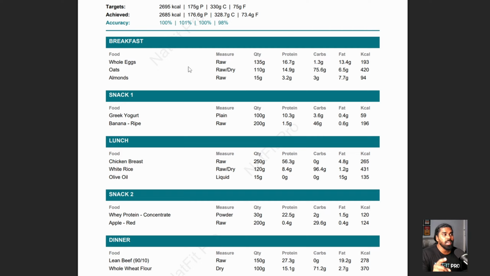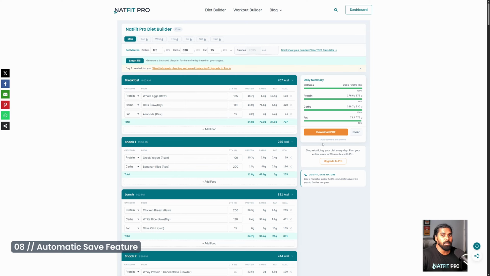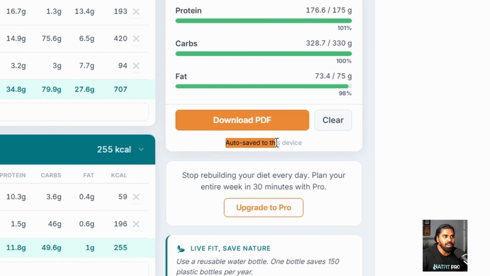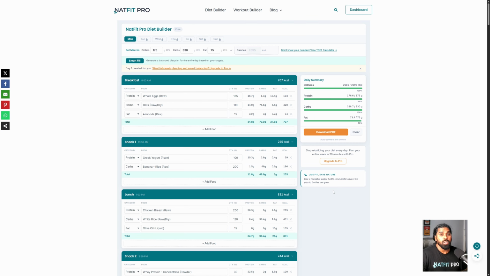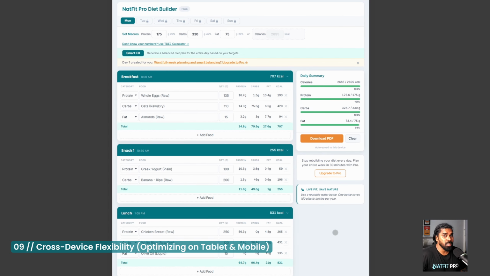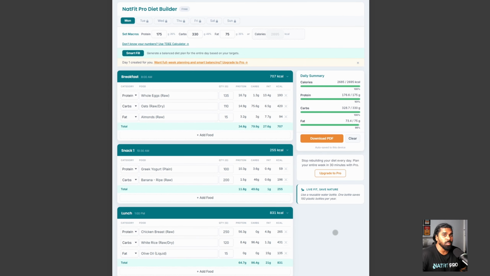For the first time, it's going to take like 5 or 10 minutes. But once you are used to the interface, it's going to only take you 2 to 3 minutes to create a full diet plan for a day. So every time you don't have to build the diet plan from scratch, you have it auto saved on the device you're creating this diet plan. So all you have to do is to come to this page, go to the TDEE calculator, calculate the new TDEE if you have increased the weight or reduced the weight based on the goal, change the numbers, the target changes, and you can play around with the numbers or swap food again in order to build the next diet plan.